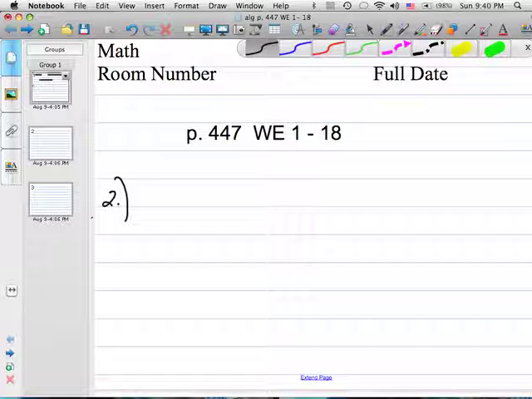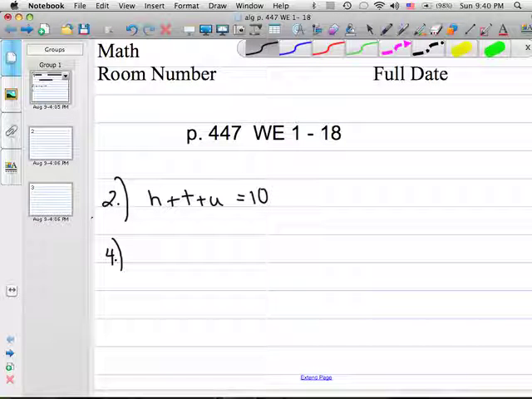Write an equation expressing each fact. It says the sum of the digits of a three-digit number is 10. Well, the digits of a three-digit number are H, T, and U: the hundreds digit, the tens digit, and the U, the units digit. So the sum of the digits, H plus T plus U, equals 10.